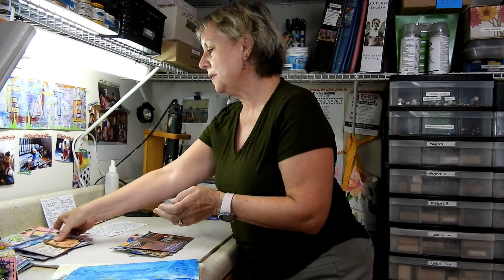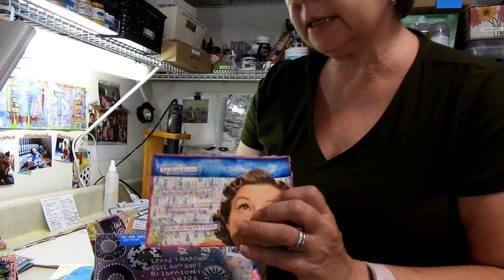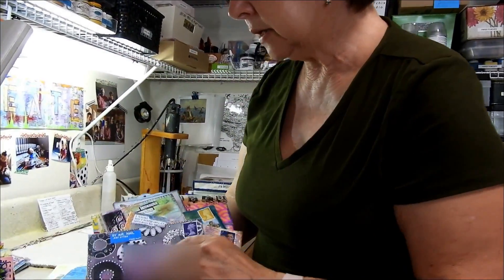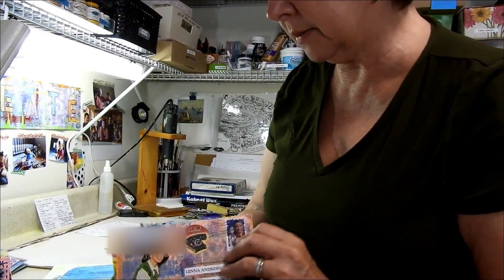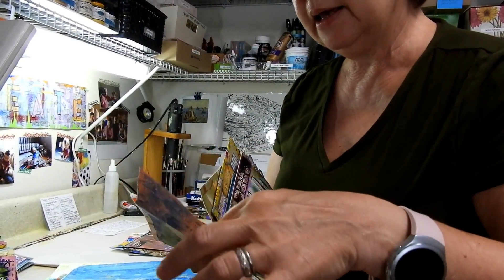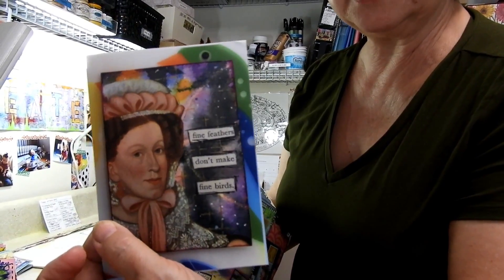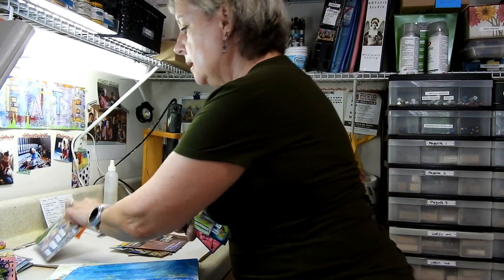This is just a fun group that I feel blessed to be part of, and we do about four or six exchanges a year. Often the art is like this — Julie's weather report. Here's an envelope from Joe. Beautiful stuff that comes in my mailbox. From Julie. And inside I think was one of her zines — we did a mail art zine, a mini one. And then inside she also gave me some copies of ATCs that she made into little postcards.